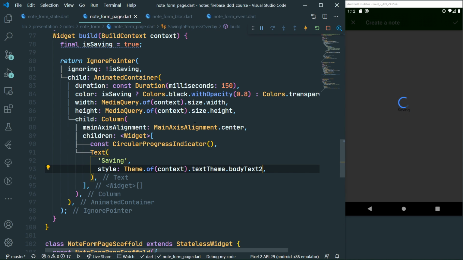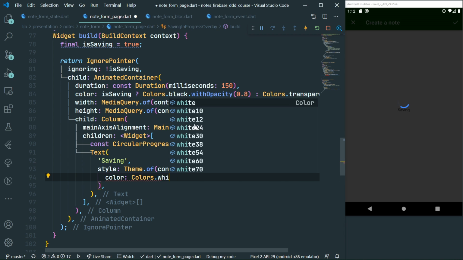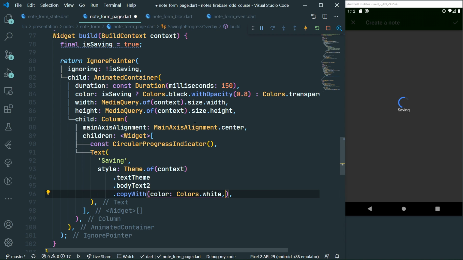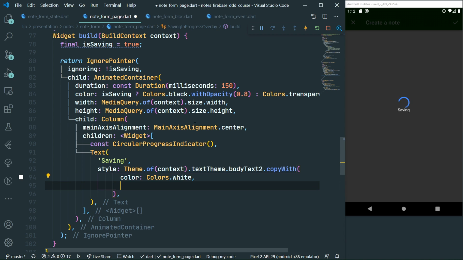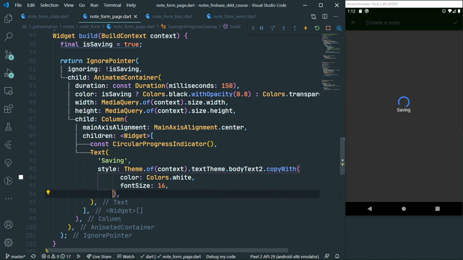And we want to copy this with a different color, so colors white. Cool. And also we want to make it a bit bigger, so font size is going to be 16, like that. Looks cool.